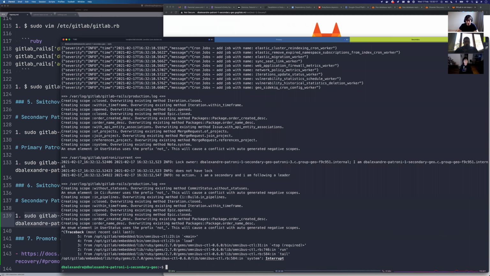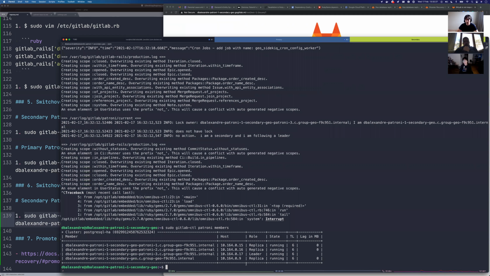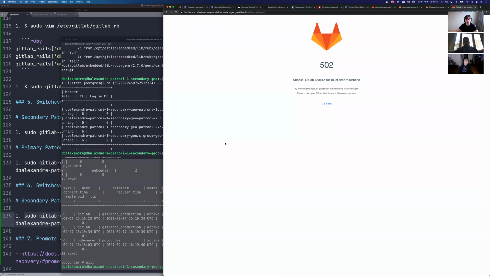You can see here that during the promotion, the current leader on the Patroni cluster changed from Patroni 1 to Patroni 3. But since we are using PgBouncer, we don't need to change anything here. Things will work.